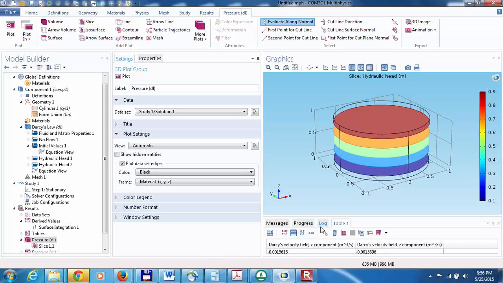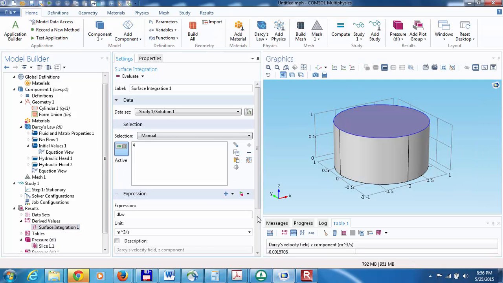The number of nodes is greater because each element has more nodes to it for the interpolation. I'm going to clear the table here because I want to be able to see something when I go to do the calculation. Now we'll calculate again the surface integration. And you notice 0.001708. So with the same discretization we had for the linear elements, for the normal discretization, we're getting a very good answer by just simply using quadratic elements.